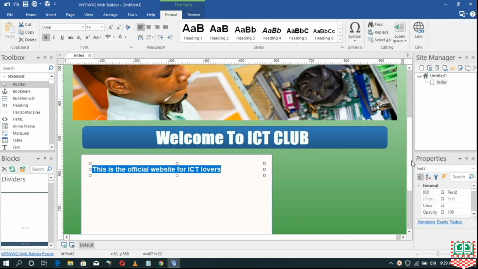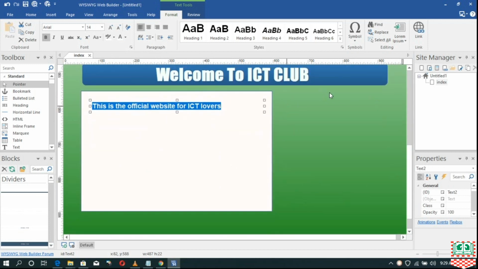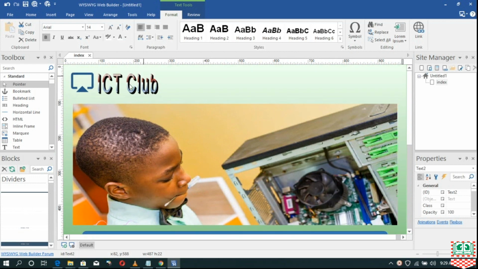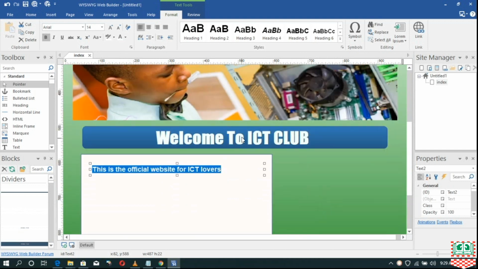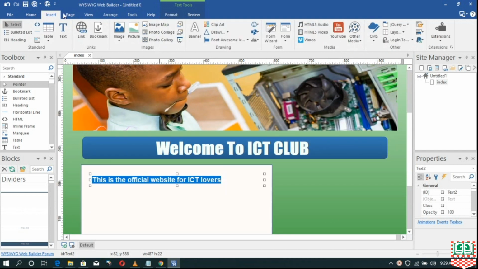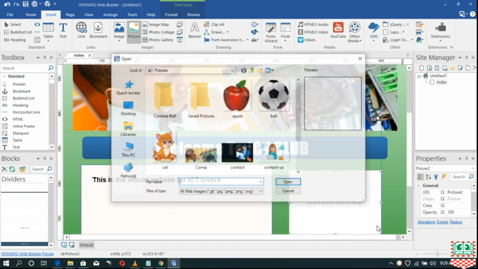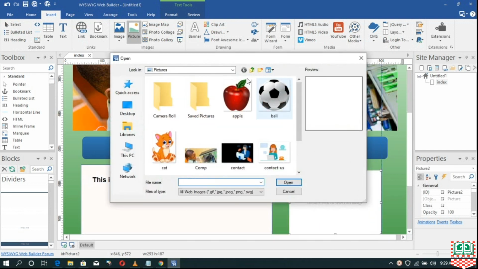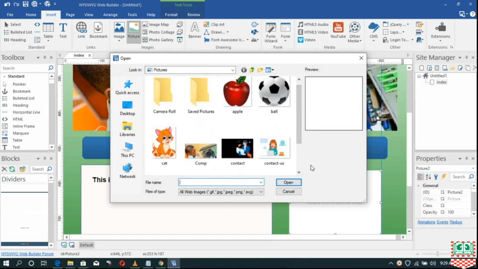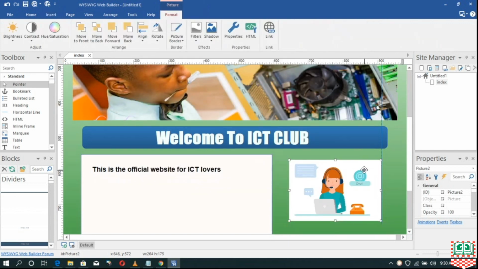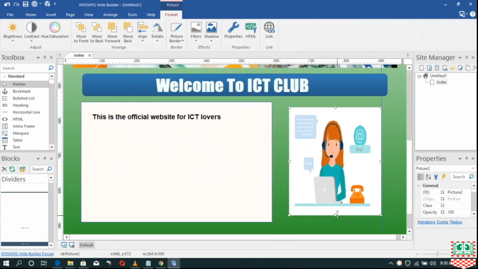So over here, I'm still going to put maybe a picture or something that can go along with my website. Okay, good. If you want to put a picture, just the way we did this, remember you go to your insert, you click on picture, you click and drag where you want it to appear. Then immediately you leave your mouse, you have something to work with. Okay, so right here, I think I'm going to choose this one. Click on OK. Can you see that? So I have a picture of a lady.